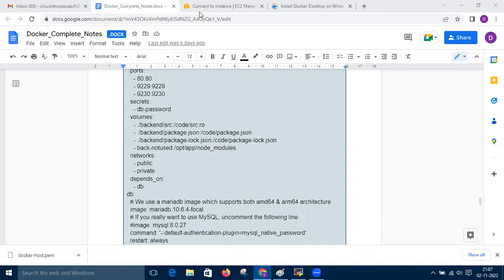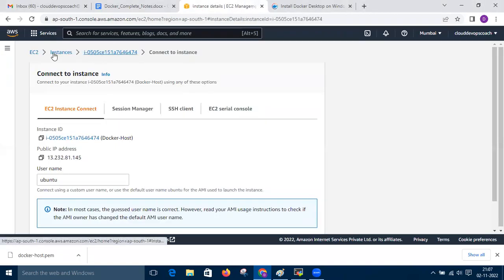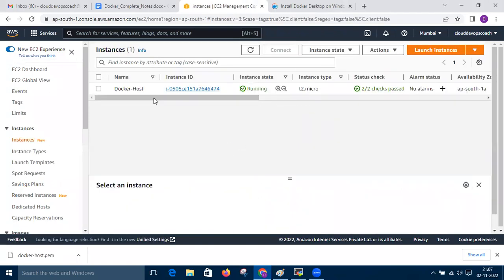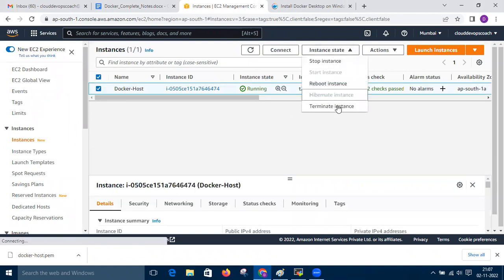So it is not chargeable, sir, right? It is not chargeable as long as you are using limited things. Let's say my class is over and I don't have any work with this machine, so I will terminate this instance.